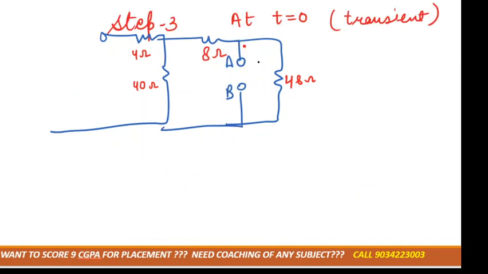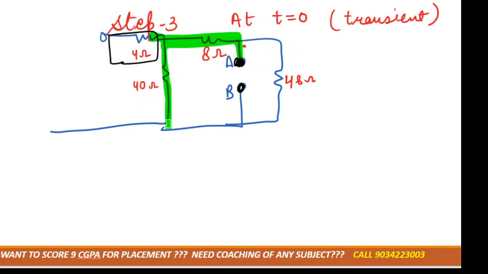Now you are standing at A position, you have to move to B. You have to tell me which resistances are in series and which are in parallel. First of all, is there any current flowing through the 4 ohm? Like you are moving from A, can you go to the 4 ohm house? No, because you can't come back now. So there is no role of the 4 ohm. We can't take 4 ohm.